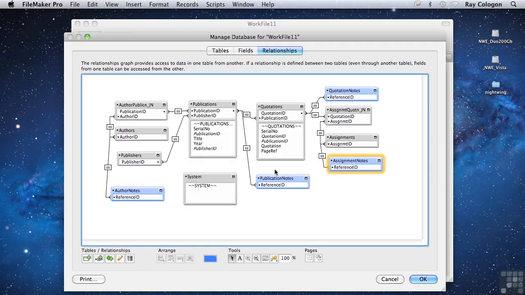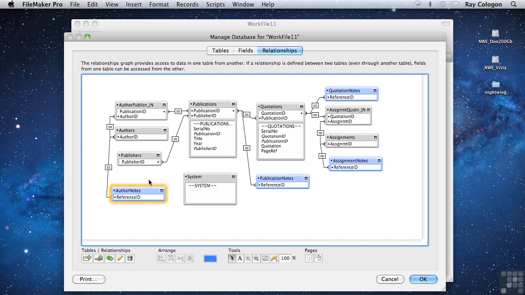You can see that if I roll the mouse pointer over the little arrow icon that appears at the top left of each box, FileMaker shows some additional information, including which data table the box is associated with. Of course, because I happen to have made the occurrences of the notes table all the same colour, it's fairly easy to see which of them point to the notes table even without rolling over the arrow icon. So at this point, I have 4 instances of the notes table, each serving a slightly different purpose in the database, and each seeing a different view of the other tables, and each being seen from a different vantage point in the structure.